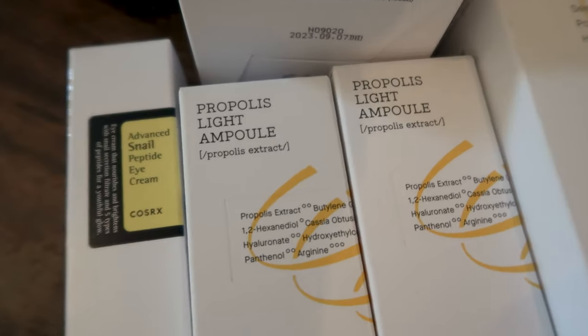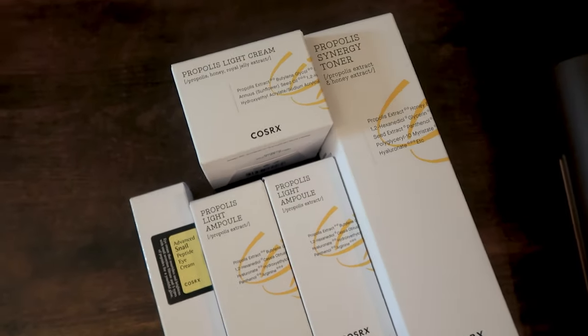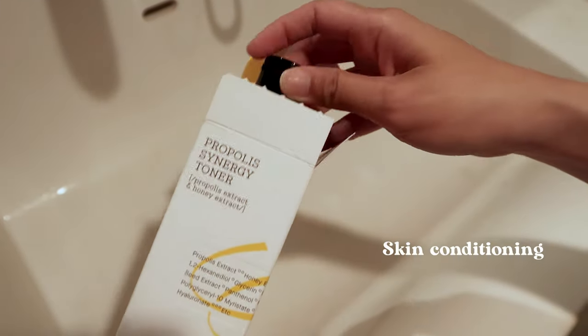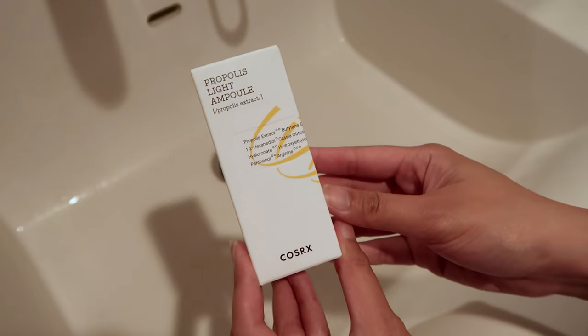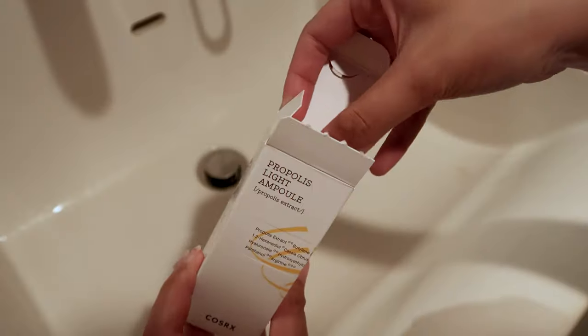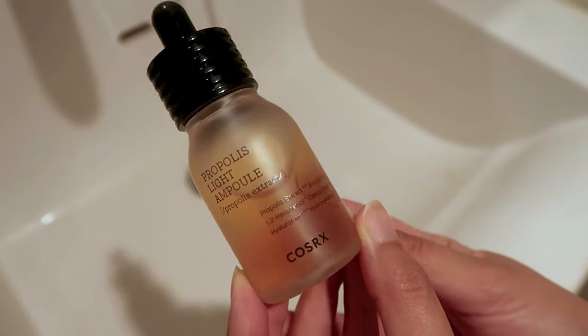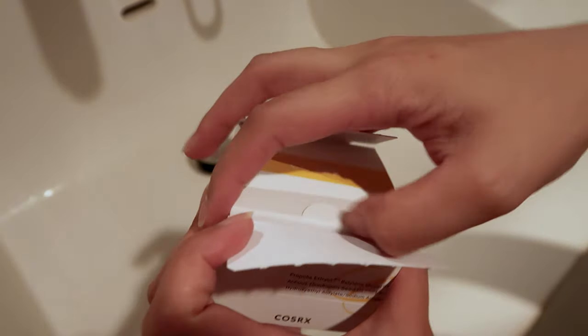When I was looking for skincare cosmetics online, I found out about Kazarex and also these products. I found out that these products are famous for propolis and honey extract. The propolis is actually skin conditioning and may provide the skin with antibacterial benefits, while the honey extract acts as a moisturizer. I'm starting to like products that contain propolis because it gives a really nice dew to the skin without being too thick or heavy. It suits people with sensitive skin because it doesn't contain any acids or exfoliants. They also don't have low pH.